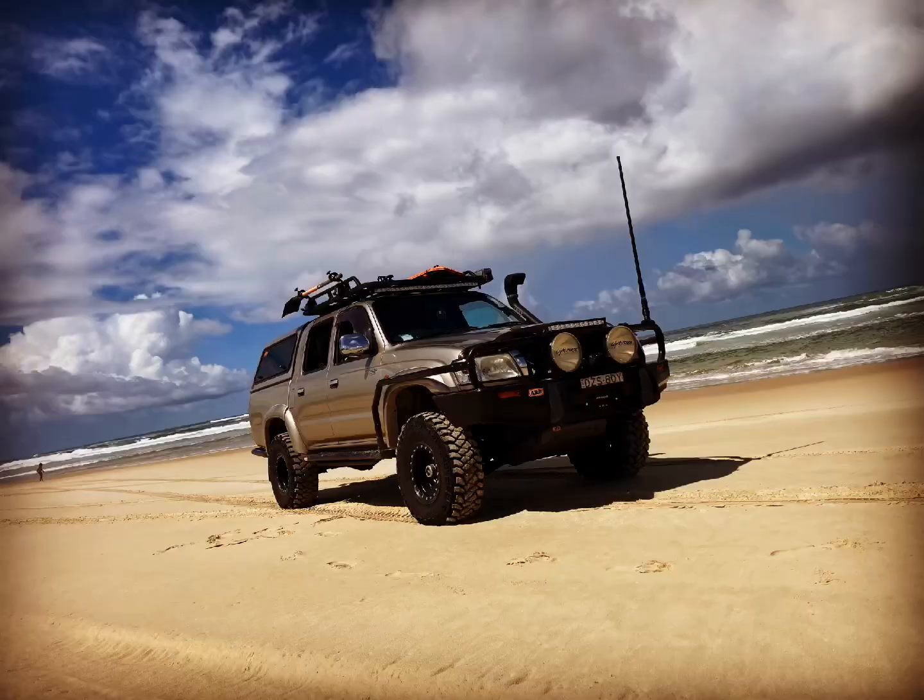So I've built the car really slowly over the years just to suit everything I use it for. I wanted to use all good quality brands and things that are going to last because I always plan to keep the car forever. So to still do that on a budget, I've basically bought nearly everything on the car off Gumtree or Facebook. I've swapped a lot of bits and pieces out of the shed for parts for the car.